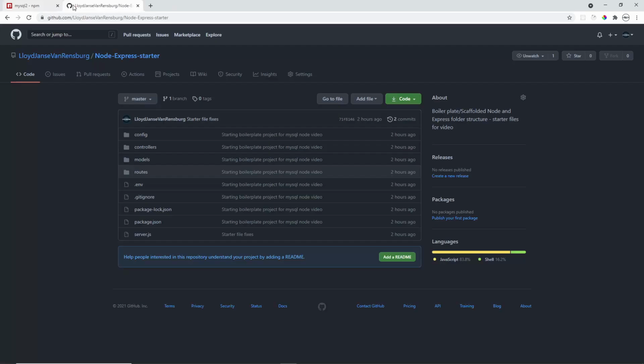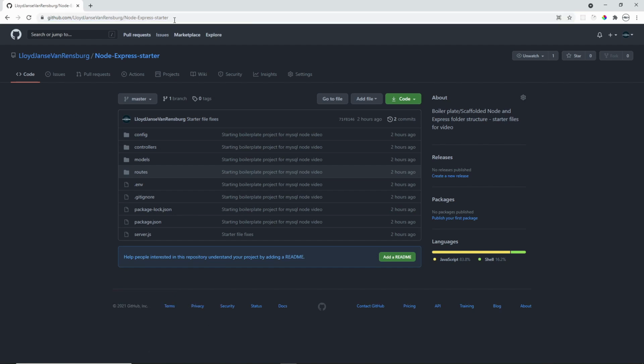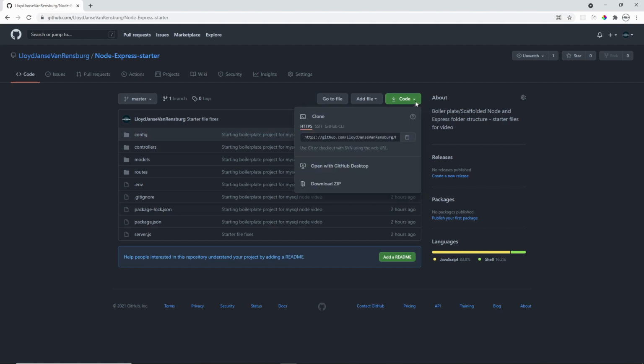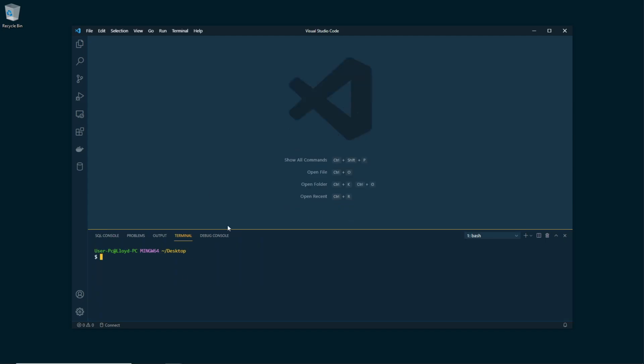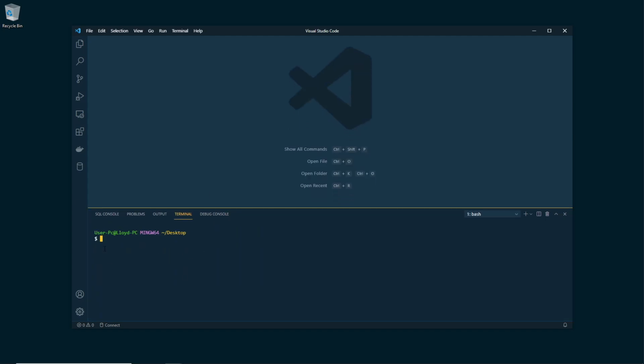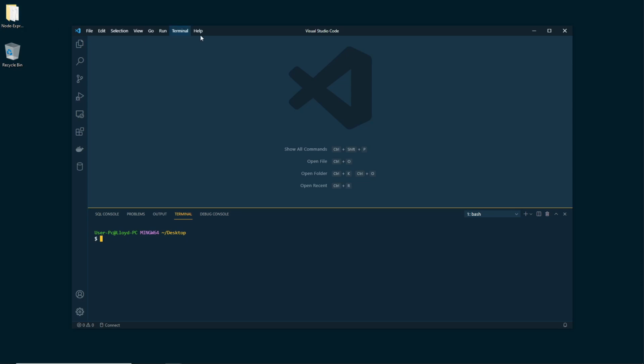Okay, so with that out of the way, I have my GitHub repo open over here for this project. I'll once again leave this in the description as well. So let's go and copy this repo and clone it down. Let's go into Visual Studio Code or whatever text editor you're using, and then open up a terminal. Here I have a terminal built into Visual Studio Code, which is really nice. Once again, why I use this text editor. Okay, and in here we can say git clone, and I'm in the desktop directory as you can see here, and then paste in that link. This will just pull down the basic starter files and setup for this project we'll be doing.